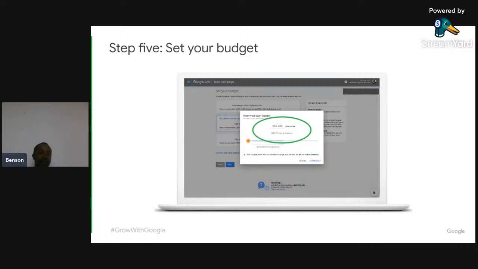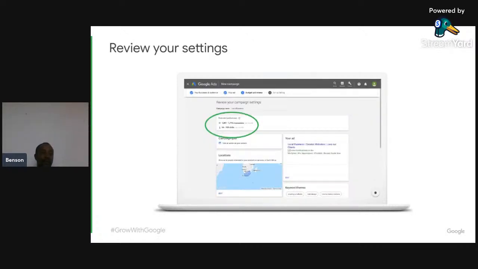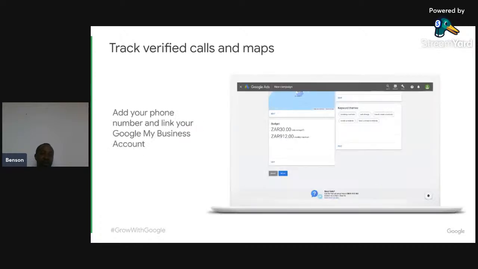And then when you have set your budget, you have to review your settings. They will give you the way forward and the highlights of how your ad is looking. You also have to review how the ad appears on mobile phones, on laptops, and on tablets, so that you can have maximum return of benefit across the different gadgets that a customer may be using.